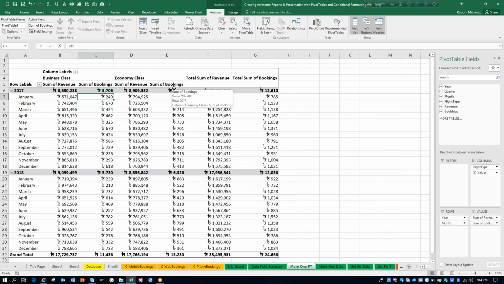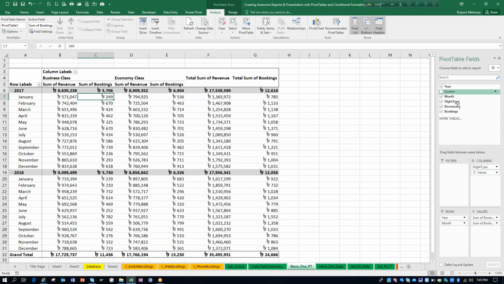But what I need to see side by side is I have the sum of revenue figures. Now I want to create another field here, which will show how much the sum of revenue is in terms of percentage.